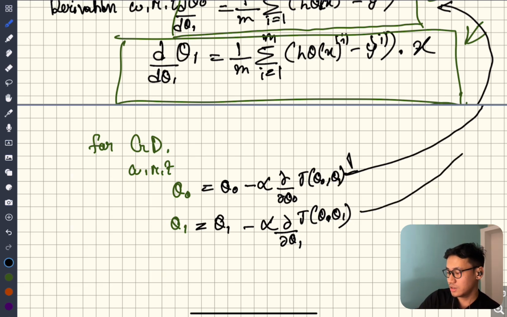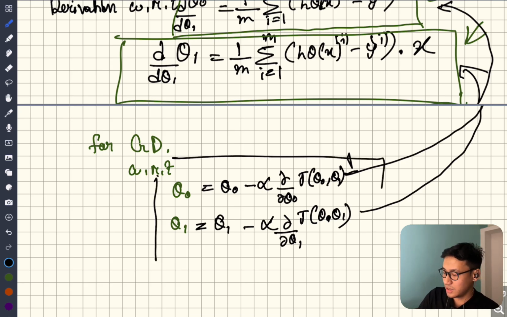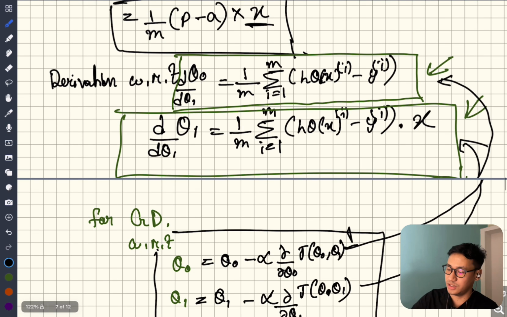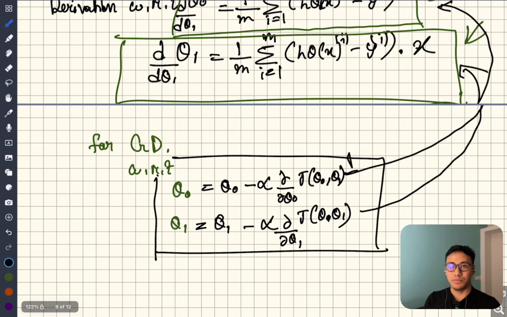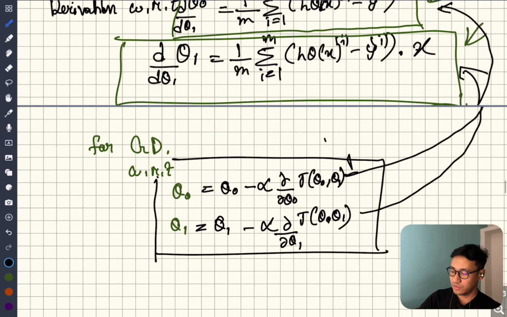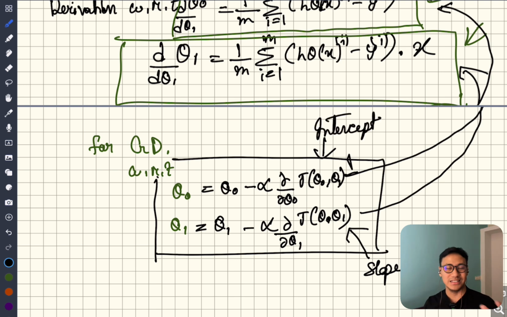All right, here we'll be using this formula. This is the gradient descent formula, and it is the derivation for both the changes. So don't get confused that much. Here it is simple: when we change the intercept, we use this; when we change the slope, we'll be using this. This is for slope and this is for intercept. Think in this way. Don't get too confused about what exactly is happening.